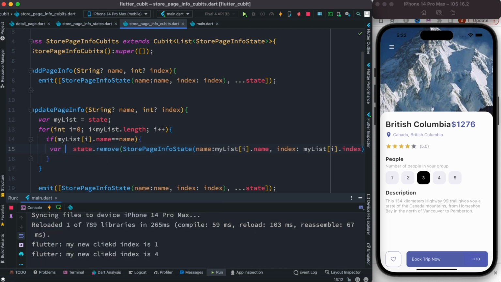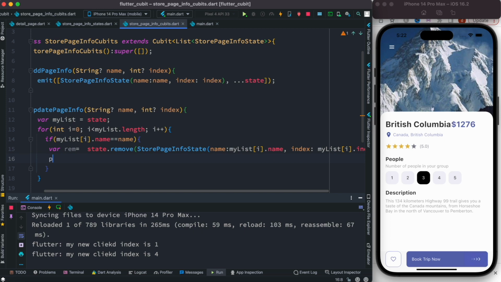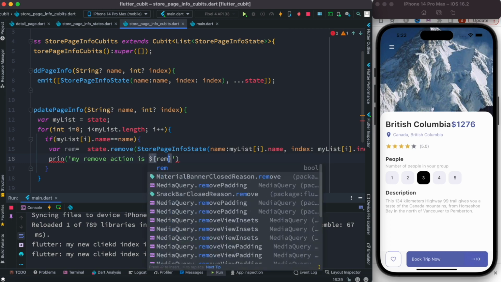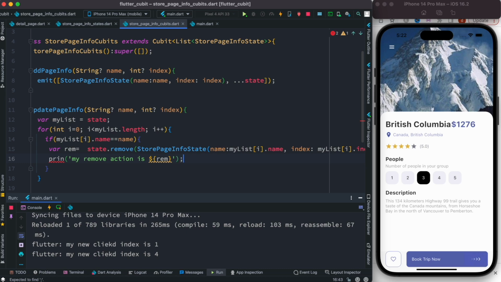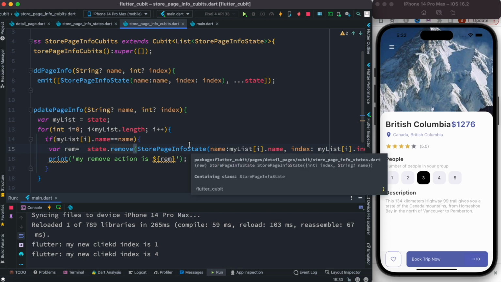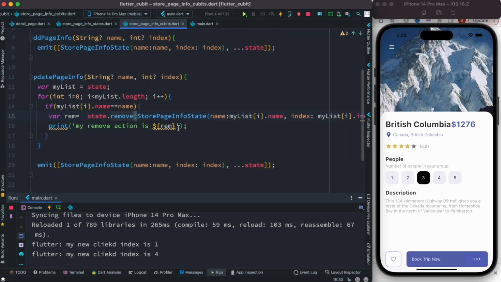So here it's a var rem, and over here we can print it. Print my remove action is rem. If it can remove, then it returns true. If it can find a certain object, then it removes it from the list, and if it does, it returns true.